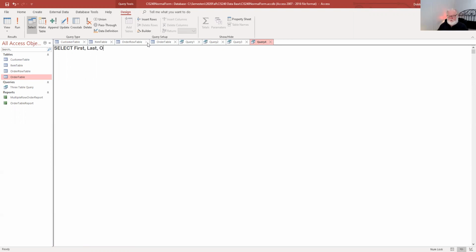Then I also want the order date. Okay, now I want this from two different tables. And this will be from the customer table. And following the syntax in the book, we now put in join and the order table.